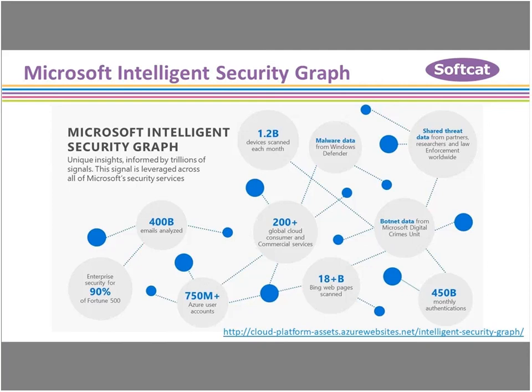One of the things that we'll touch on later when we talk about Defender ATP and the integration levels with the intelligence security graph: if a threat is spotted on a device and it's identified via Defender ATP, because the security solutions share information and they learn from each other, if that same attack is then transmitted via email, Office ATP will then be able to prevent it from hitting your endpoints.